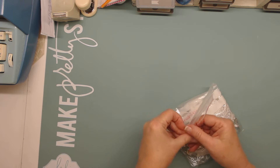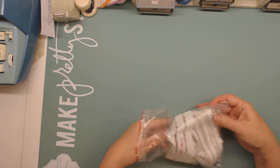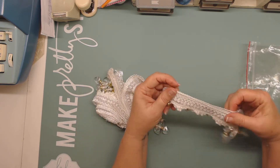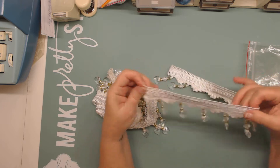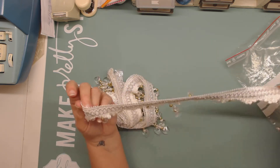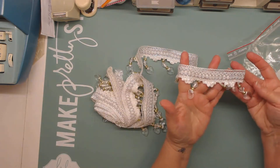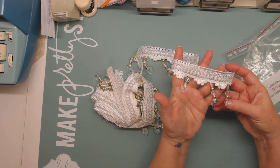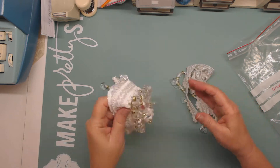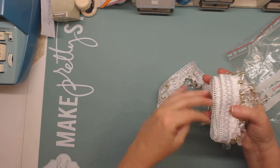This one I've had for a long time and never used it. I'm going to guess probably two yards of this, but I didn't measure it. I got this from Shabbylicious — I don't think she even has a store anymore. But it's pretty — it's got these little dangles on it like little hearts. I might have used a little bit of it, but I don't think so. There's a big piece of it, so that's in there.